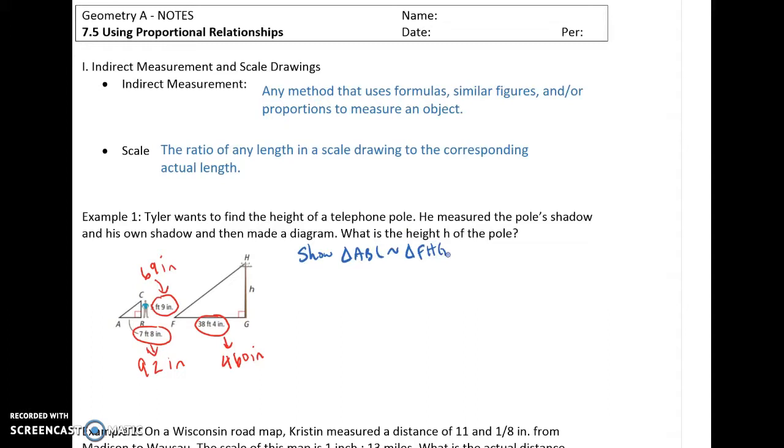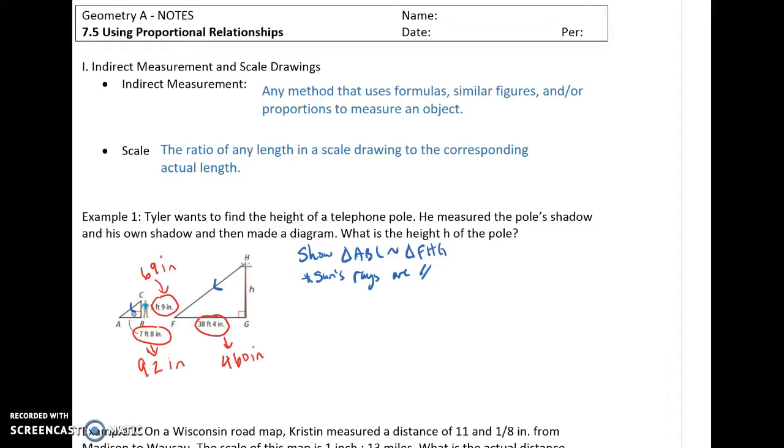In order to do that, we want to remember the sun's rays are so far away from us that when light comes down, we're going to assume the sun's rays are parallel. If you look at your diagram, imagine you being outside, and the sun's coming down, casting shadows on everything. The light from the sun, that trajectory, that line would be parallel in all cases here, because we're assuming it's just so far away, they come down parallel. So what would those be? Those would be FH and AC. So we're going to assume those are parallel.